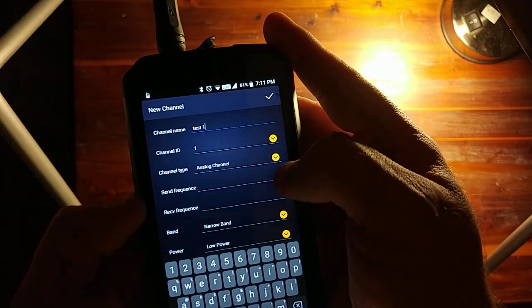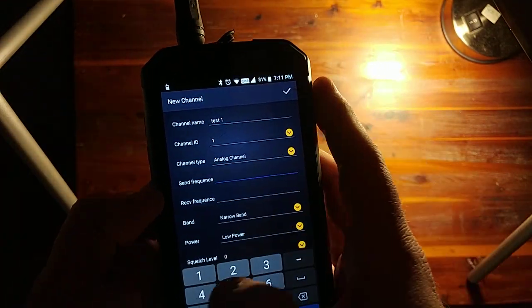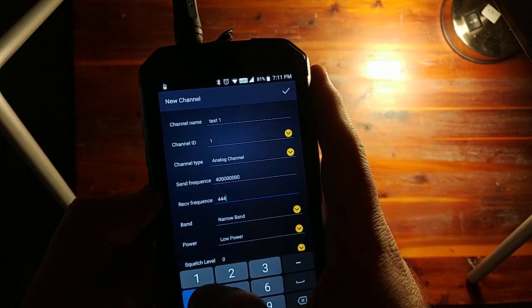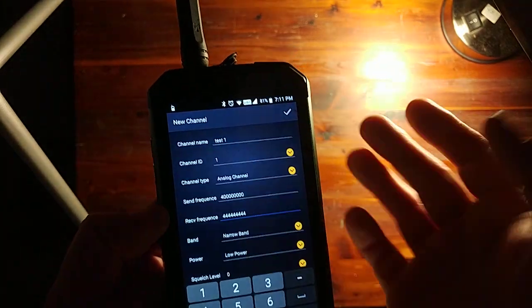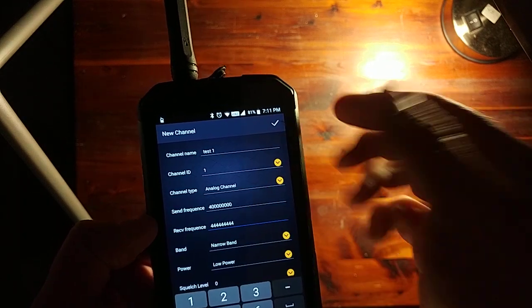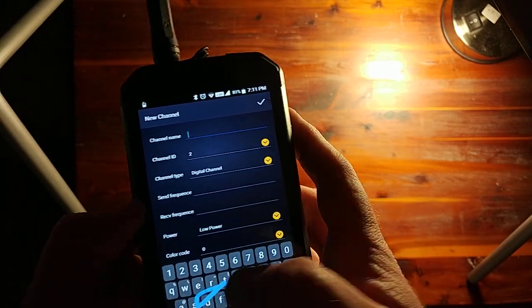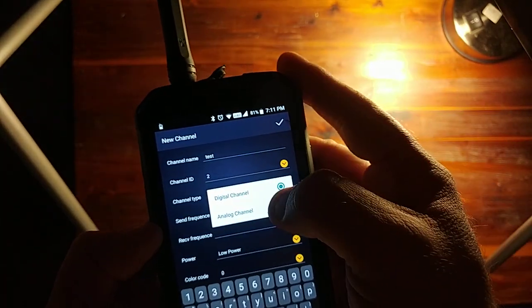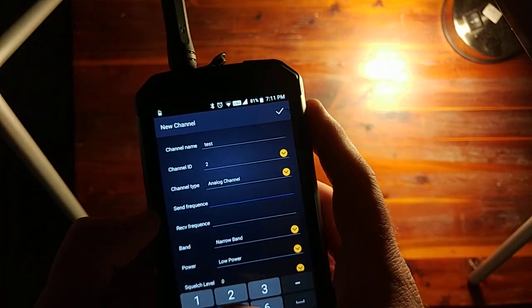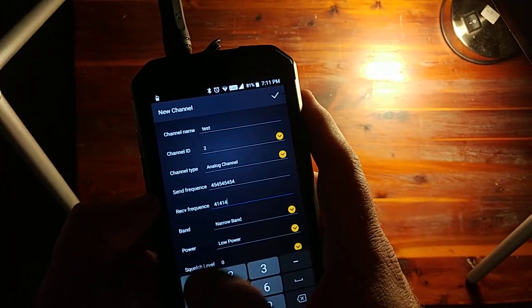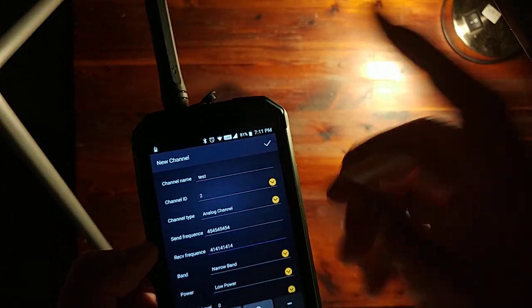We will make it analog. It doesn't matter if you make it analog or digital, but I want to show, with it being analog, I don't have to check any more options. All I need is the send frequency, receive frequency, and a name. With digital, I've got to set some kind of a code somewhere, like a name, or I go down and change it from person to all. It's just annoying. It's easier for me just to go ahead and do analog. And the frequency you use is arbitrary, it doesn't much matter as long as it's within the range of the radio.